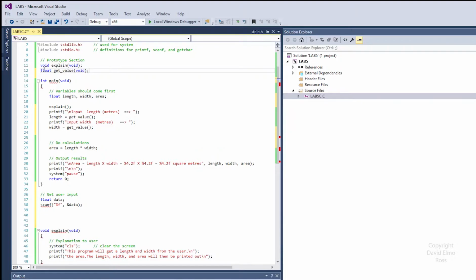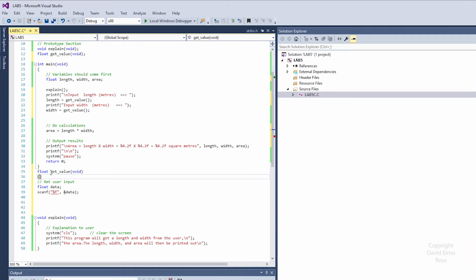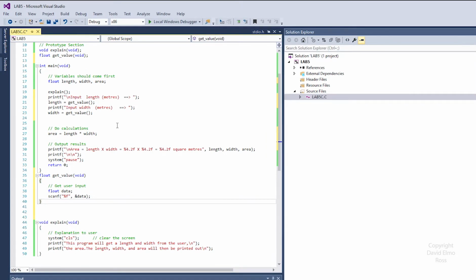So this is our function prototype, and as before, to make this into a function definition, we're going to grab everything up to but not including the semicolon, Control C, and paste it here. We're also going to say our left brace bracket, and we're going to go down here and do right brace bracket.